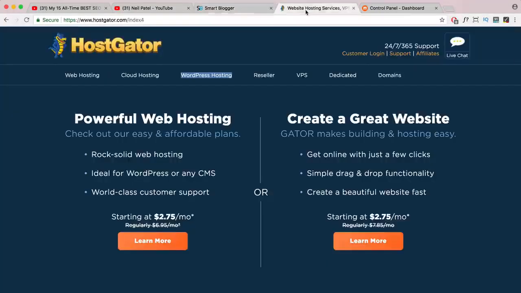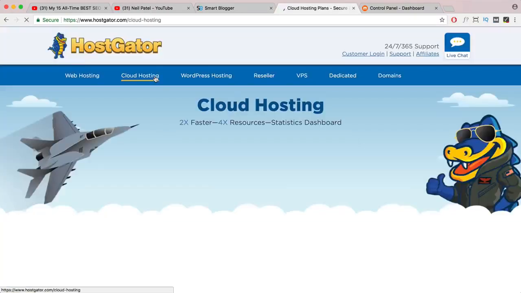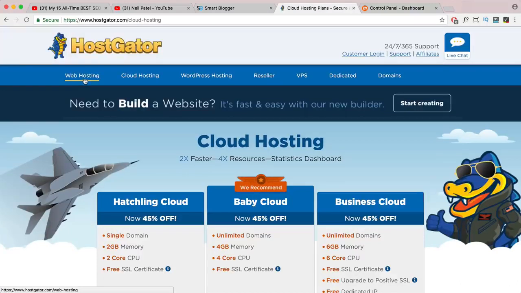All right, so personally what I recommend is that most people are probably on a basic web hosting plan with their web host. What I recommend is to move to cloud hosting or WordPress hosting, so it's a lot faster if you move up to those services. You could say web hosting is a good place to start. It's sort of like a Toyota, but cloud hosting is like one step further. It's like a BMW. Okay, so you probably don't really need a dedicated server, which is like a Ferrari, yet, because you're probably not getting that much traffic yet. But if you do, then that's what I recommend as well.